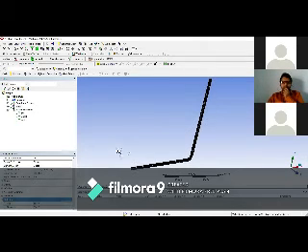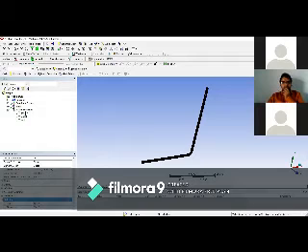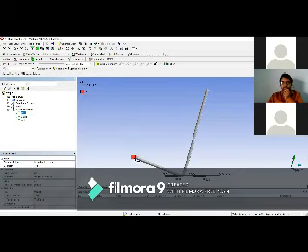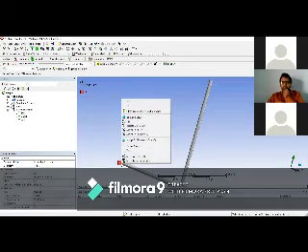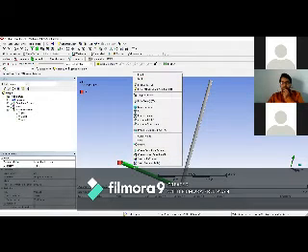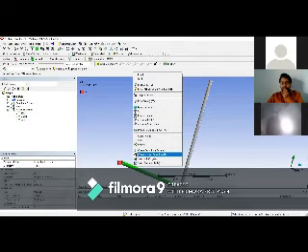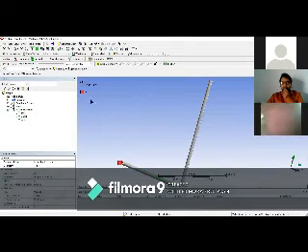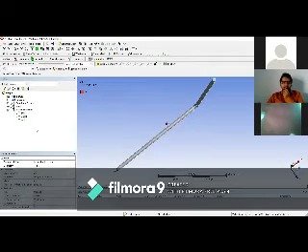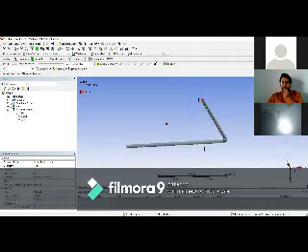Now our next step is the name selection. Select the inlet area of this pipe, right click, and go to create name selection, and create the name selection for the inlet. Then another name selection for the outlet of the pipe.